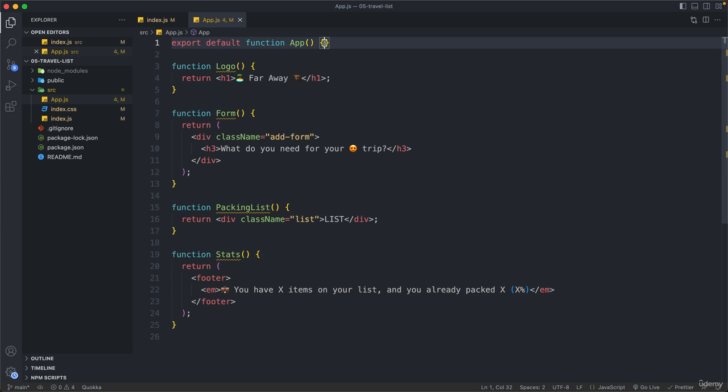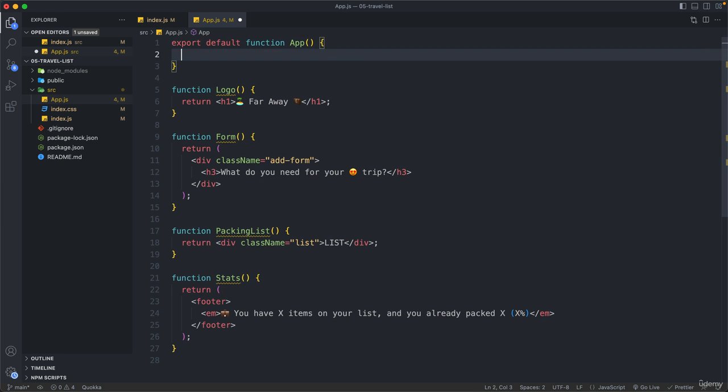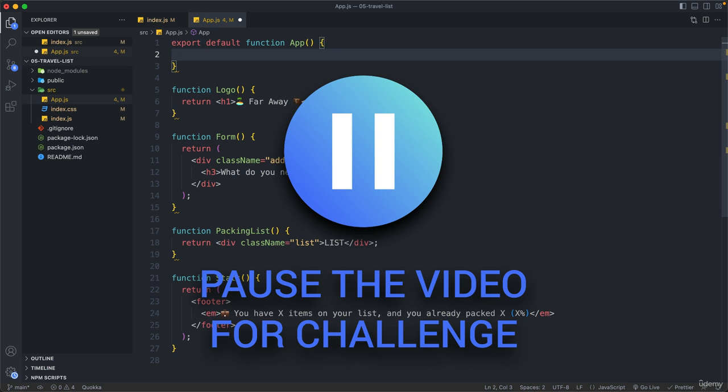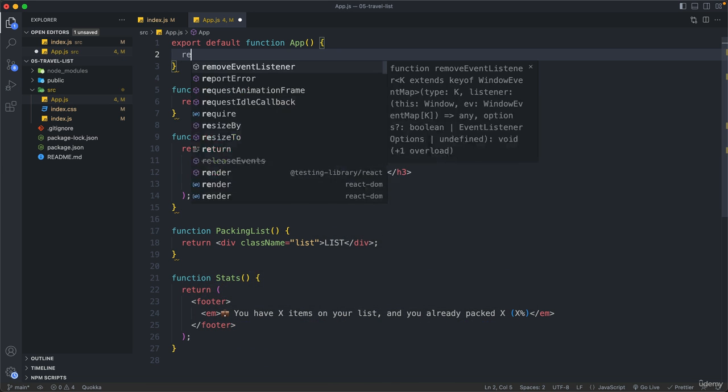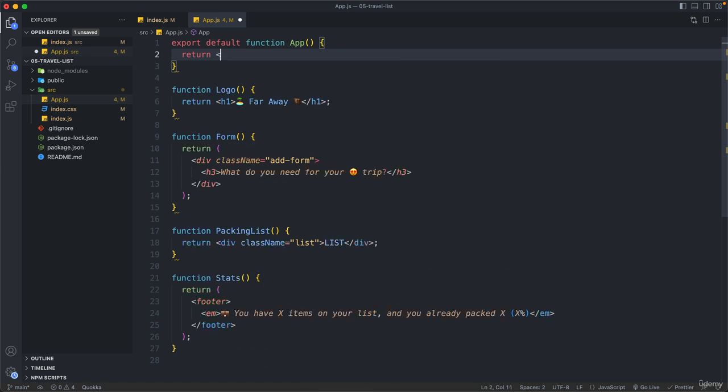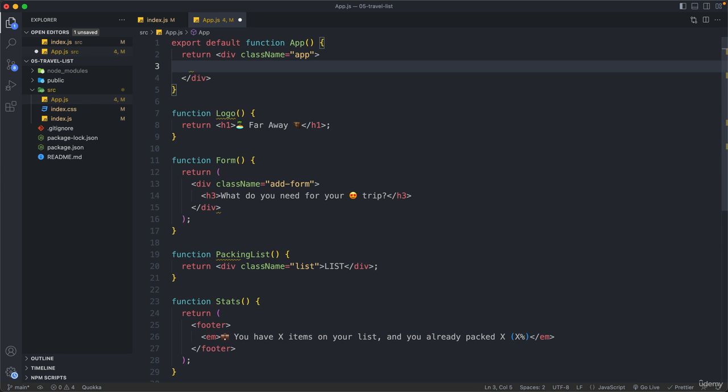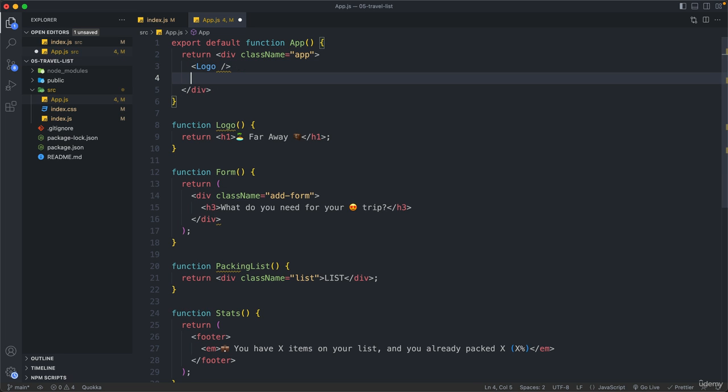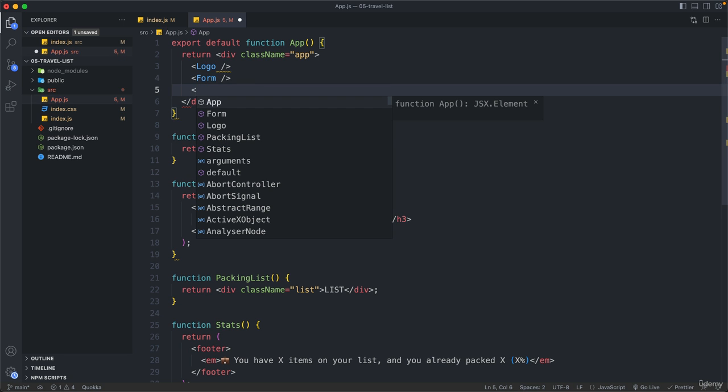And now with that, let's come here to our App component and use all of them here in our layout. And if you want, you can actually pause the video here and do that as a challenge. So just create one div element with the class of app and then include the 4 components in there if you'd like. So this is how you do that. So with the class of app, and then one by one, one after the other, we just include them here. So first the Logo, then the Form. So actually exactly in the way that we define them in our code.